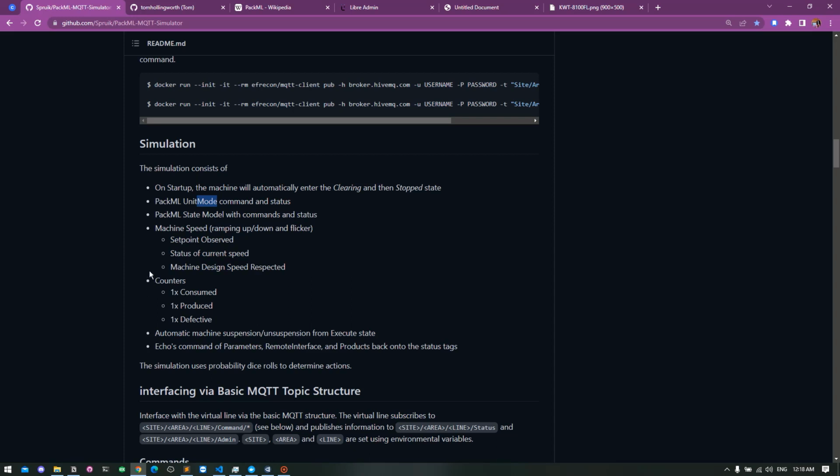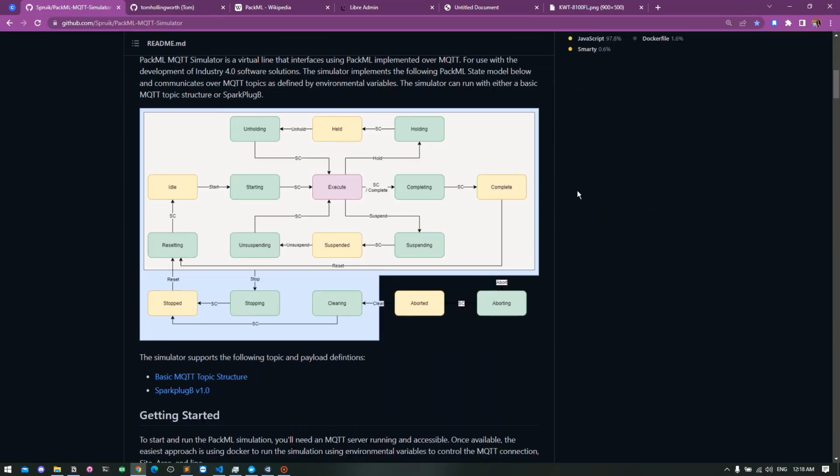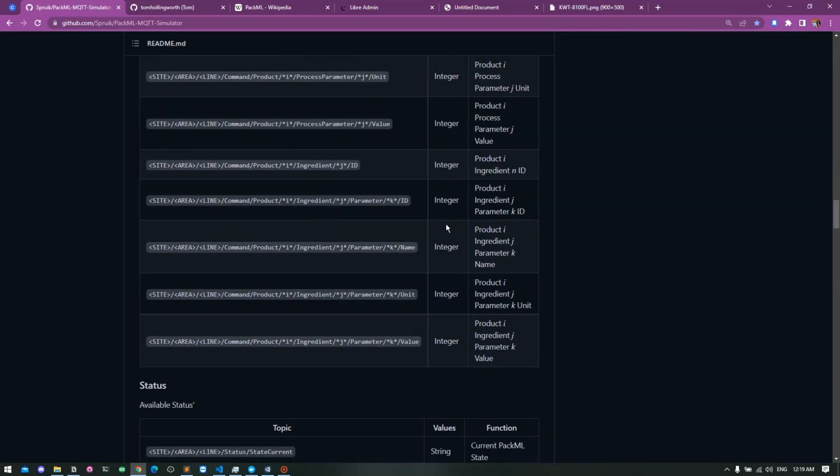The second aspect is the state model. The state model defines the top-level control of the machine. It coordinates the operation of the machine's components to execute different actions and react to whatever is happening. For example, when a PackML machine is starved due to an external process condition, the model sends the machine into a suspending state. In this suspending state, all the machine's actuators execute their actions to pause production. Then, when the machine has product again, the model sends the machine into an unsuspending state to resume production.